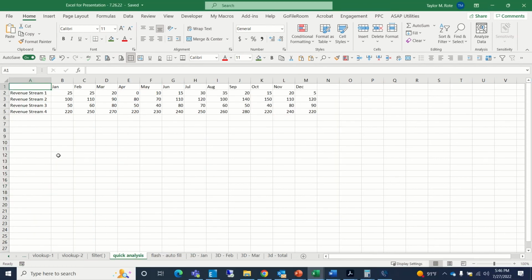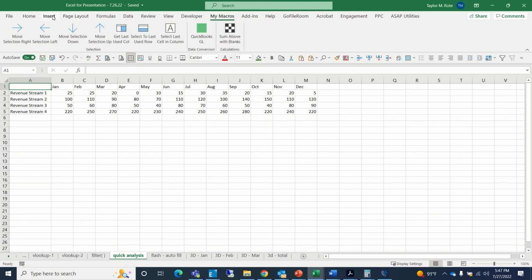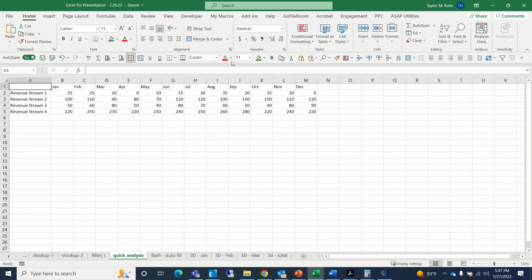Throughout the various examples we went over, you may have noticed me using a separate toolbar within my Excel workbooks, and that would be this toolbar right here. So this is made up of icons that you can customize based on the tools and functions that you use most in your day-to-day. This toolbar allows you to select those different icons and functions from each of the different tabs and drop downs, and have them, again, all in one place.